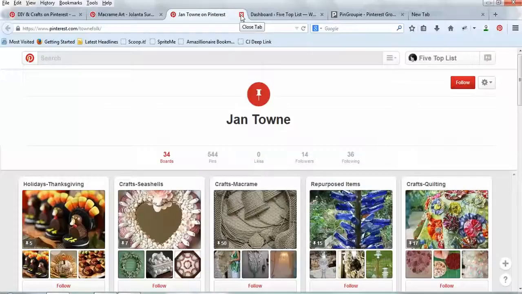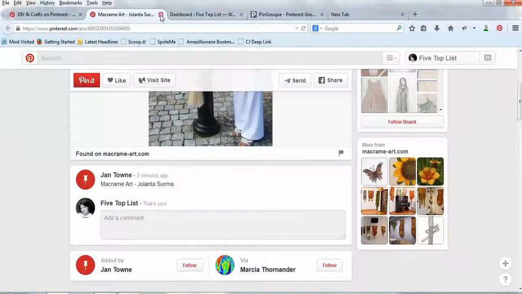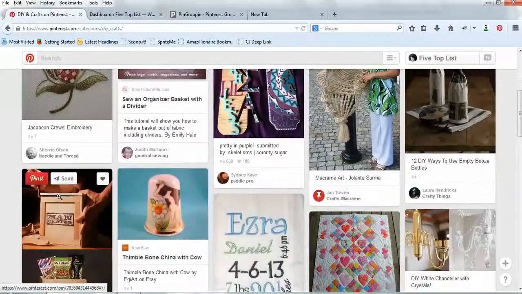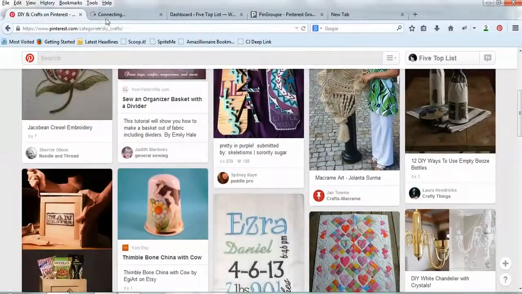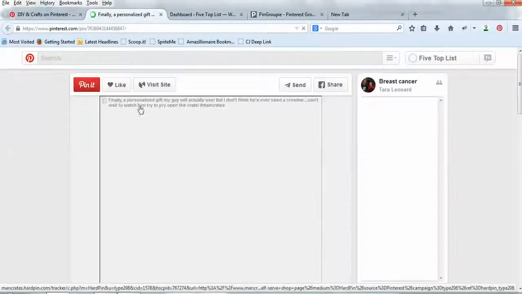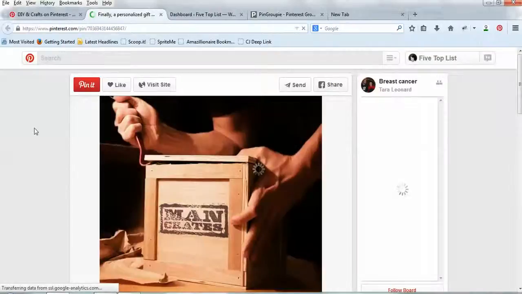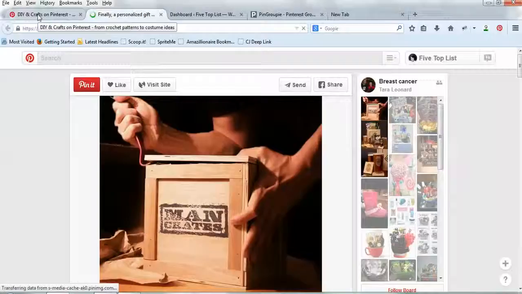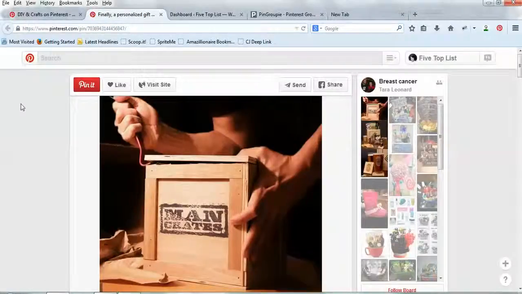There are several things that I look for when I'm deciding to follow someone or not. Some of it, of course, has to do with whether or not they're even interested in my niche. If they have nothing but sports pins and images and boards, and my stuff is all about cleaning the house or organizing or toys for kids, we probably don't have a lot in common. It doesn't make a lot of sense for me to follow.